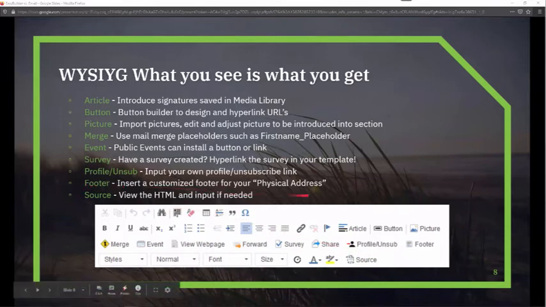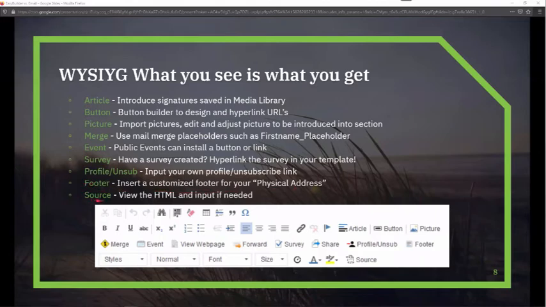The footer is going to have your physical address, and you should define that first in the group settings, as groups are kind of a separation. So when you separate out, maybe this business address is here versus the other group, which has a different address. So it's just something to think about here.